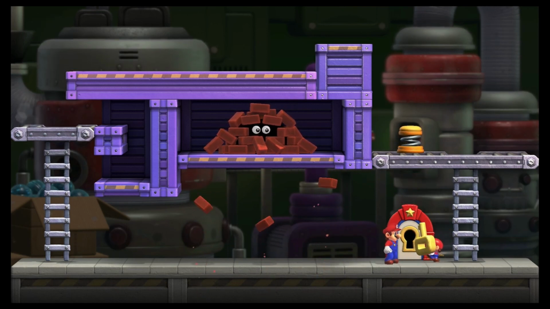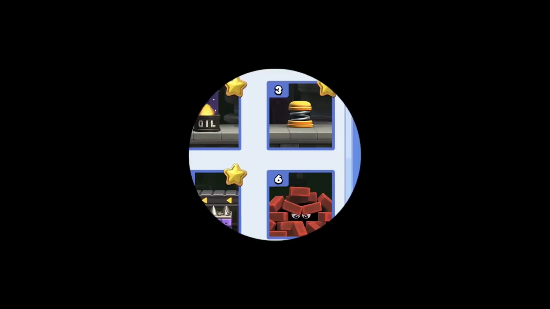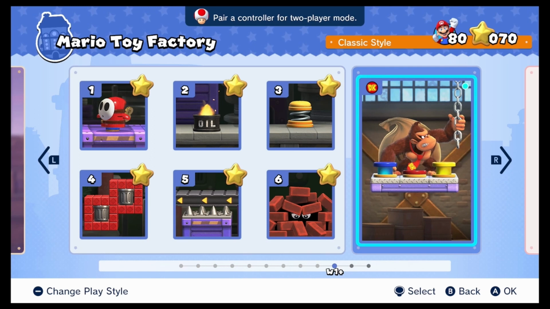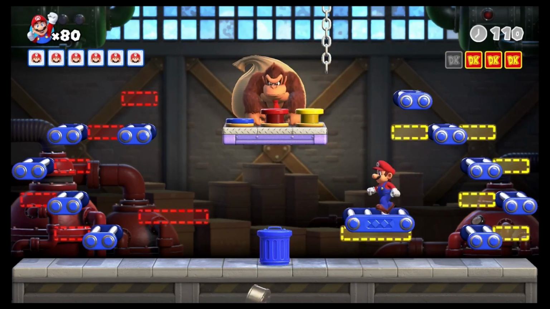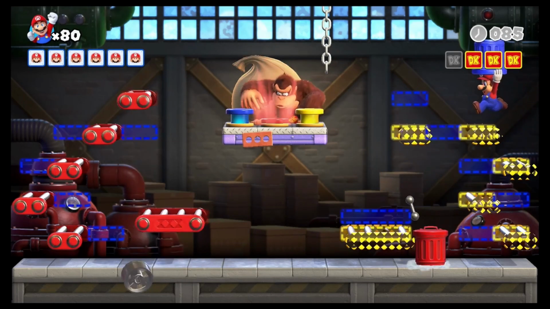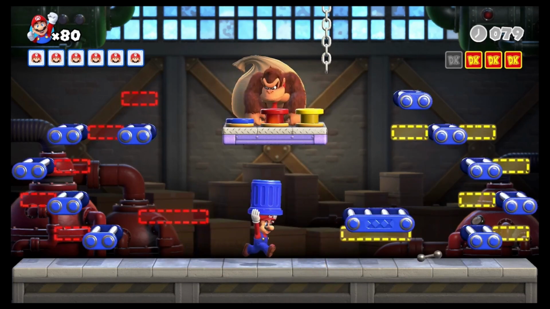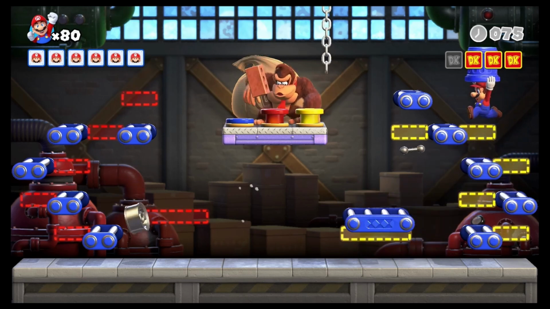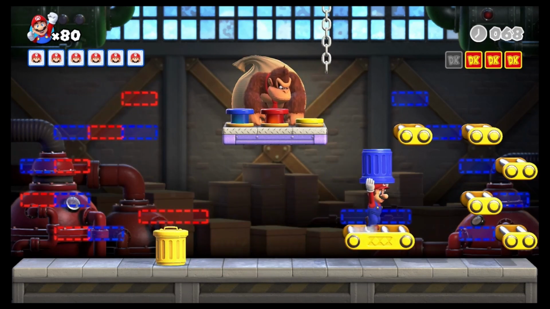Where's the mini Mario? Found him. Oh, sheep. Nice. And now we get this trash bin here, because he needs to get up there. Alright, so I just take this trash can, jump up and plop it down on the ground as we head up. Another level done. You can see here, this is going a lot faster this time.